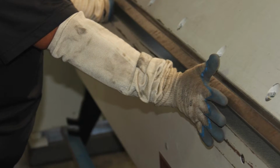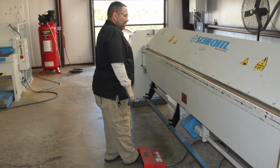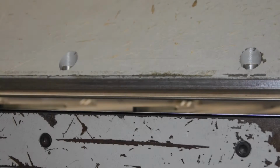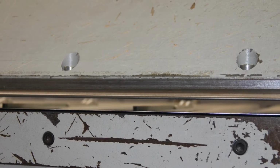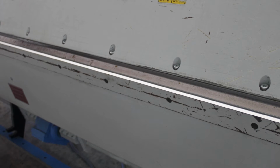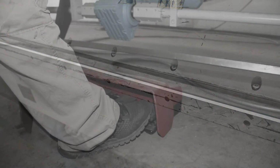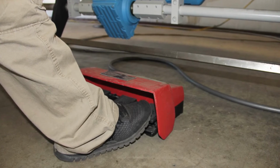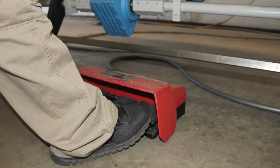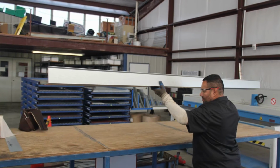Once the flat blank is in place and all hands and body parts are outside the opening, the foot pedal is depressed once to begin the clamping process. The clamp will stop until the foot pedal is depressed a second time, which will clamp the material to the folder floor. Once the material is clamped in place, the folding process begins. Another button is depressed on the foot pedal, which will activate the bending beam. The process is repeated until the final shape is completed.